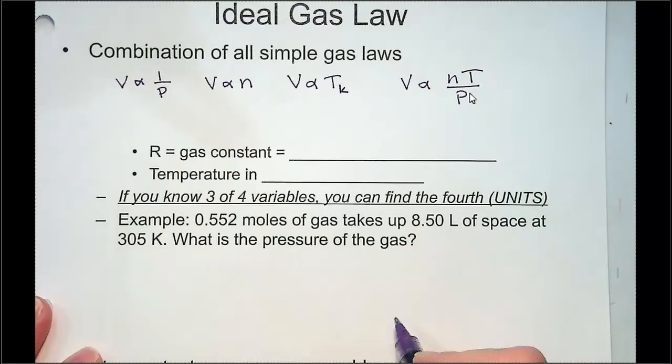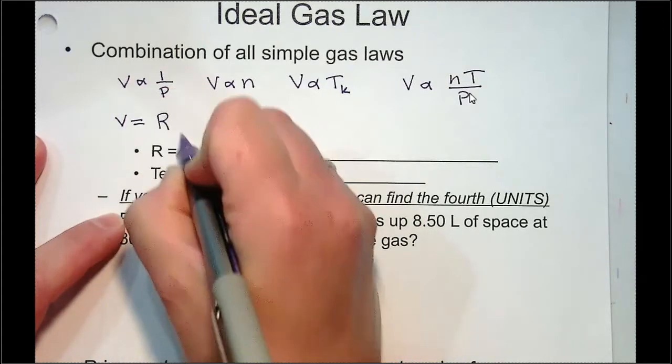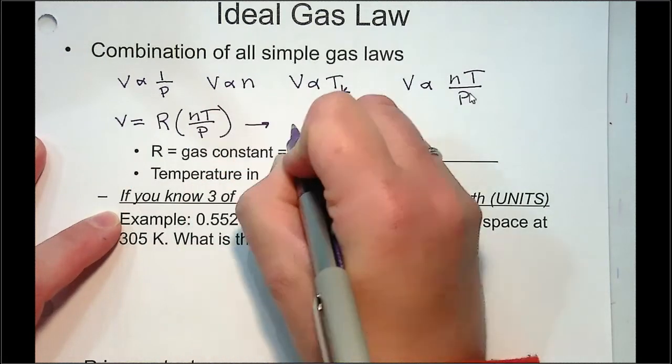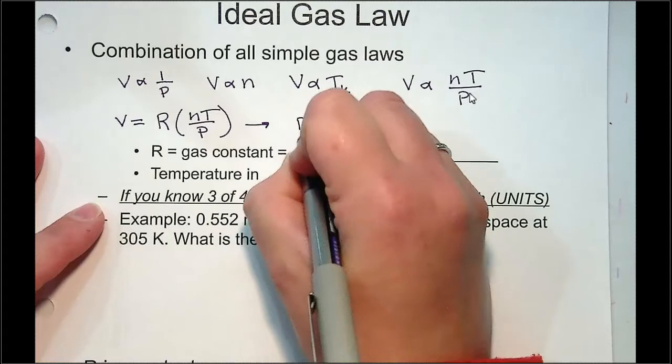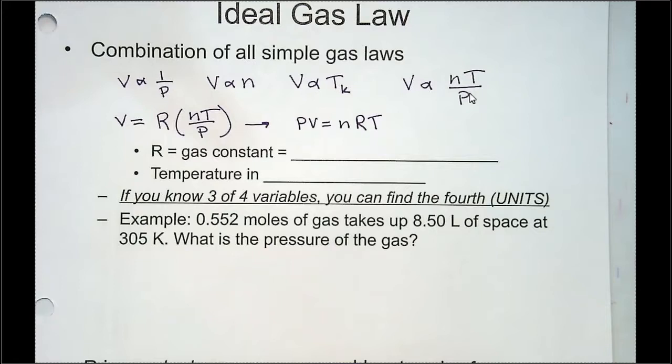And instead of proportioning stuff, let's give it a constant so we can write an equation. The equation is volume equals a constant times nT over P. Or, the more commonly found version of this is PV equals nRT. Or PubNert. Easier. So basically in Chapter 5, we're going to PubNert all day, every day. What even is R? You probably should know what that is so that you can apply this equation, right?